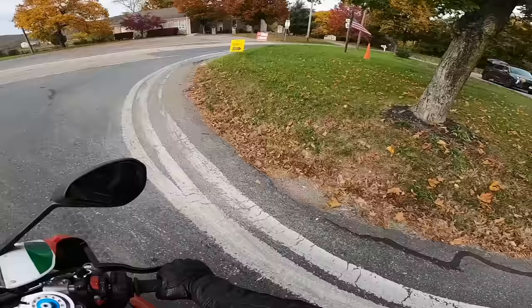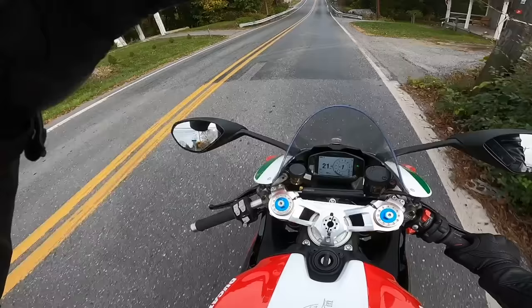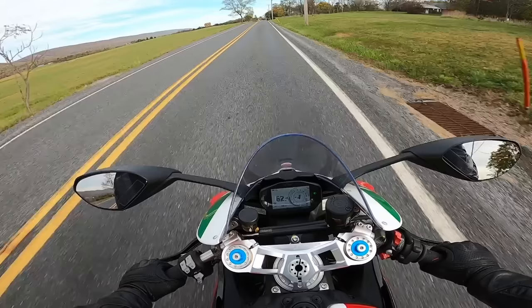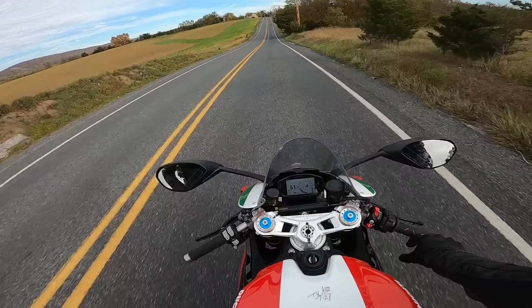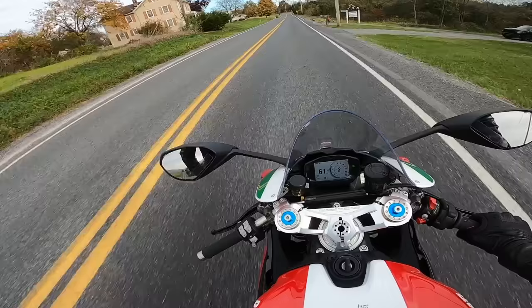The only thing that's been weird about this bike for me so far is the clutch — for some reason it lets out super late in first gear. This is a bike where I feel like I can twist the throttle all the way and totally understand and manage what's happening. I was out on this road on the V4 and opened the throttle and it's just so mind-numbingly fast that you can't even process how fast stuff is coming up — especially on back roads like this. On the V2 it's a much better bike to learn and grow with.